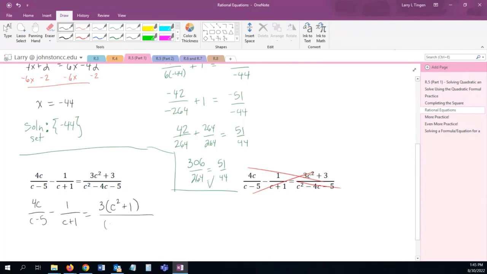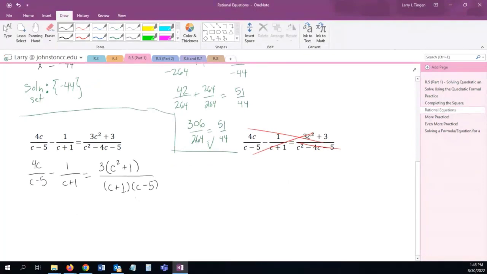Two numbers that multiply to negative 5 and add to negative 4. I've multiplied to a negative, so I know they are opposite signed. And then the middle term is negative, so I know that the negative is the one that gets the larger quantity. So the negative gets the larger number, 5, and the positive gets the 1.